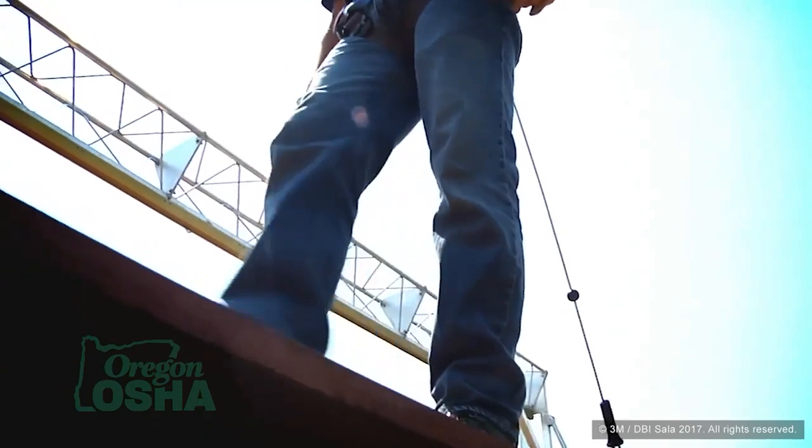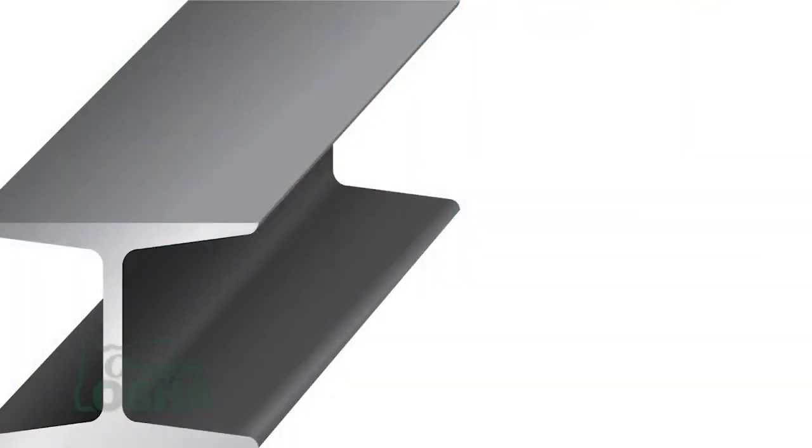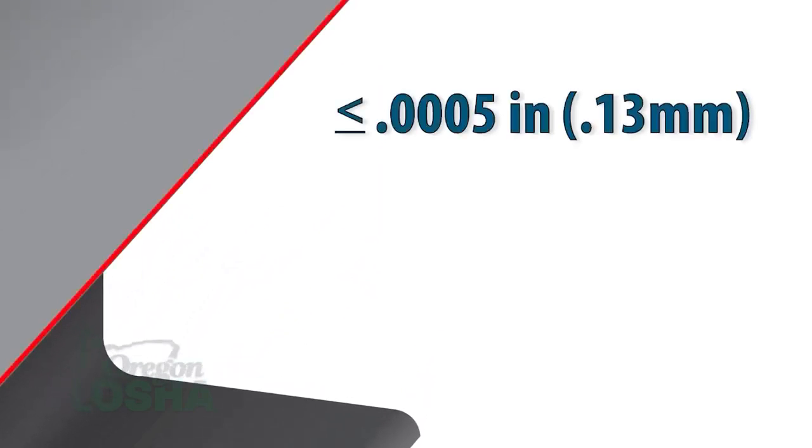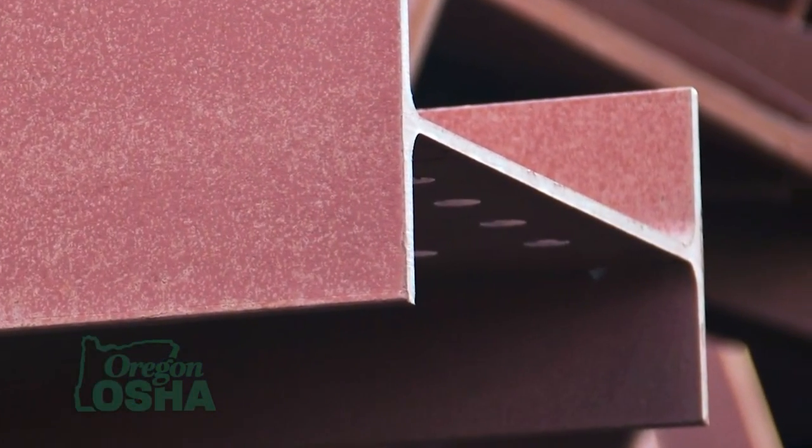A lot of this is being addressed through the ANSI standard. ANSI has come up with specific standards for leading edge and sharp edge and come up with specific ways for manufacturers and users to try to reduce the cut hazards that go along with those leading edges and sharp edges. ANSI defines a sharp edge as anything with a 500 thousandths edge, 0.0005 edge on the steel edge, and that's very, very sharp. That's equivalent to the cut end of an I-beam. That's about how sharp that is.